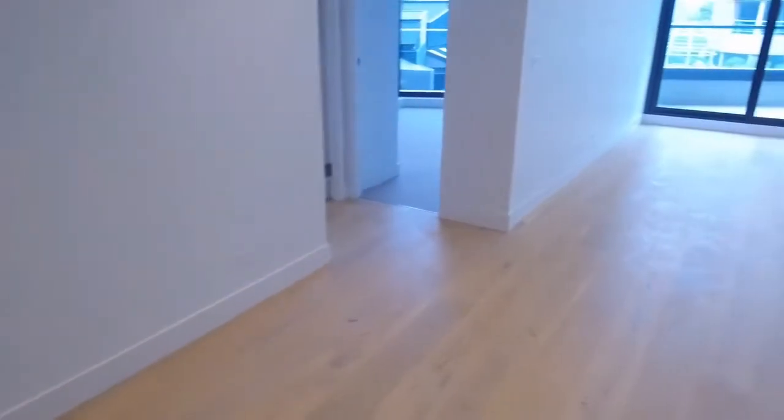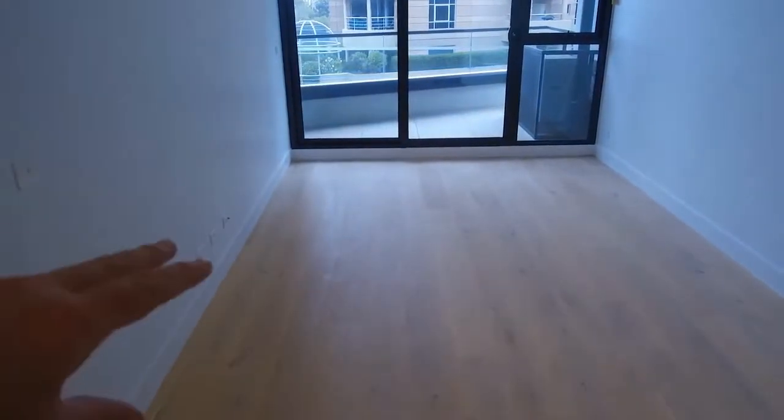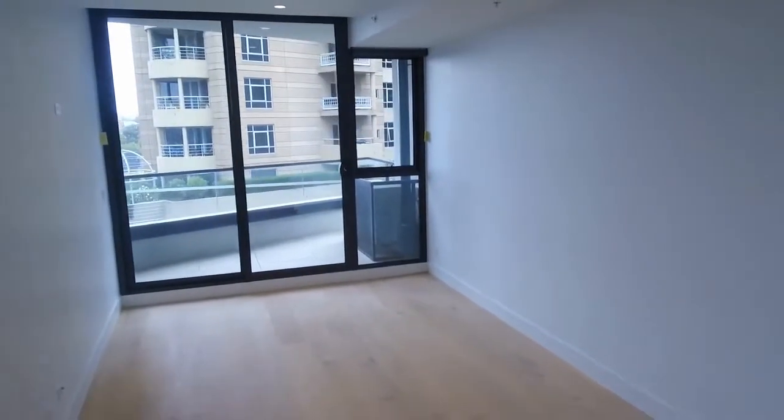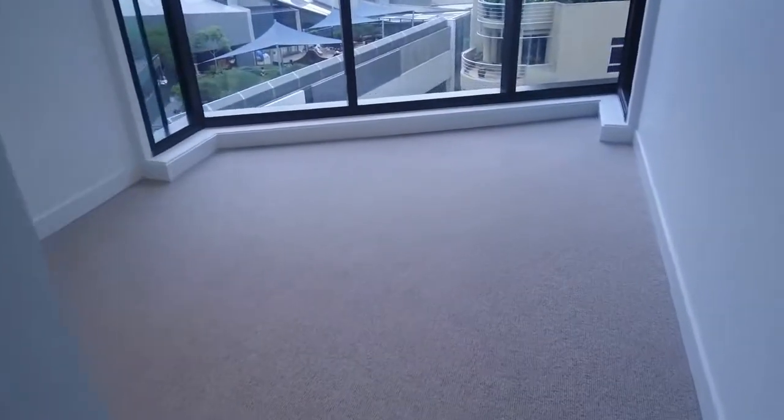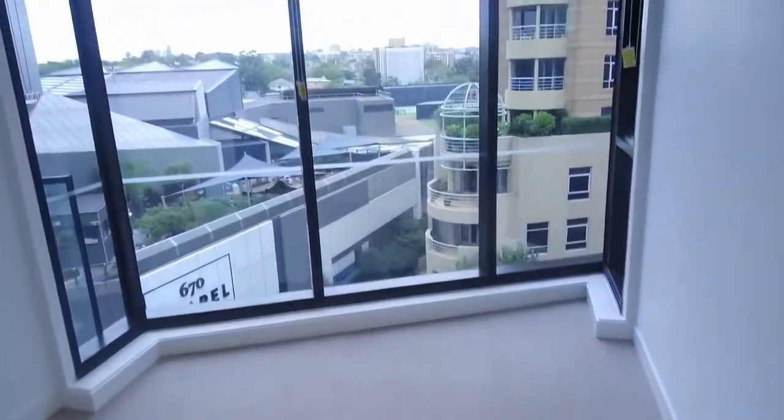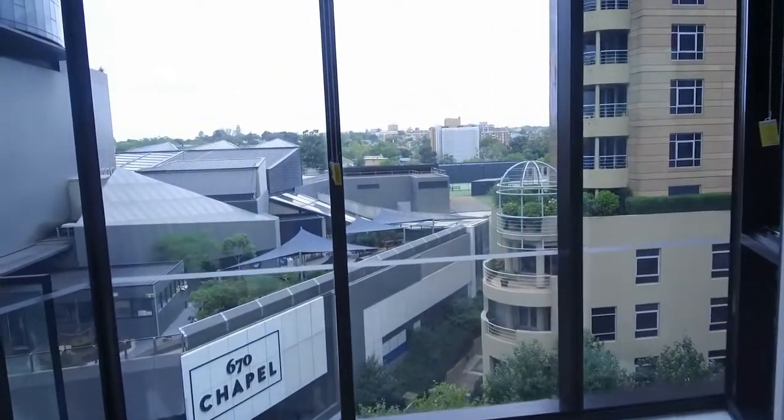Making our way across, we have a look back at the living area. The TV goes along this wall here, couch along this wall in front of me — loads of room for all of that. This property faces east; it's the afternoon so it only gets brighter from here. As we walk in, have a look at that view and that outlook — floor to ceiling glass.